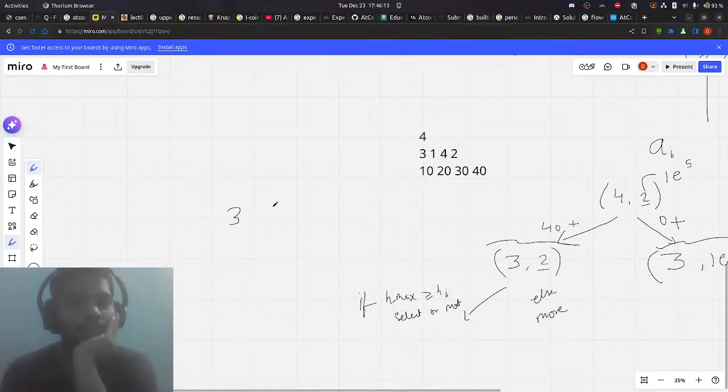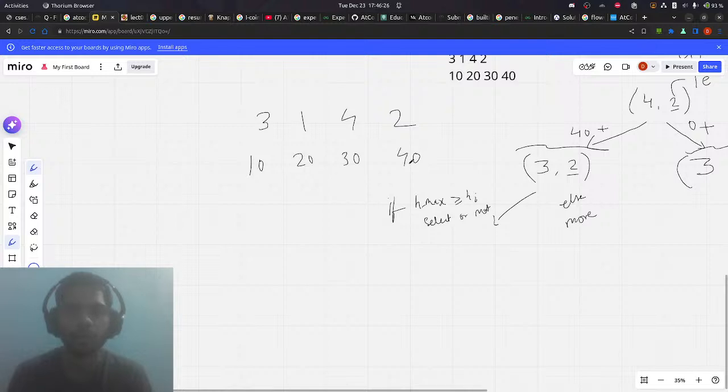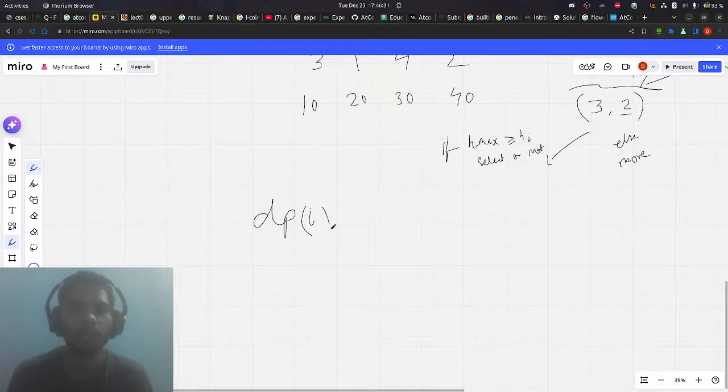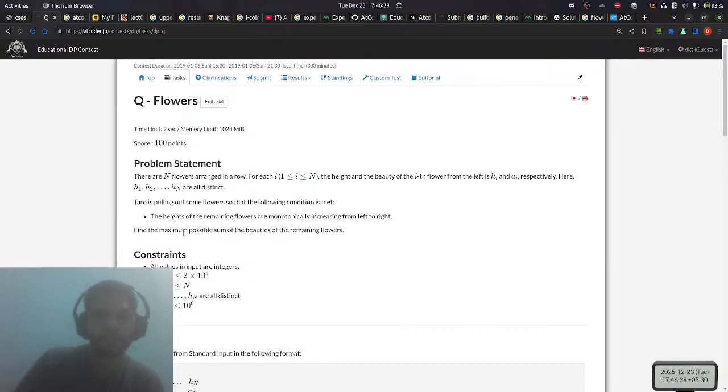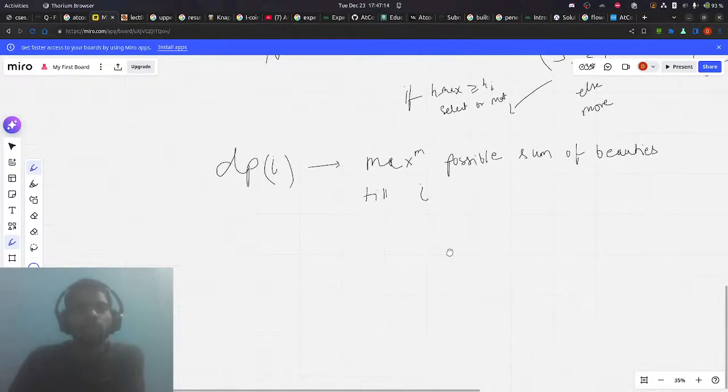We have this 3 1 4 2 with their respective beauty points, and let's say that dp[i] represents the maximum possible sum of beauties till i. Okay, so how do we calculate this?